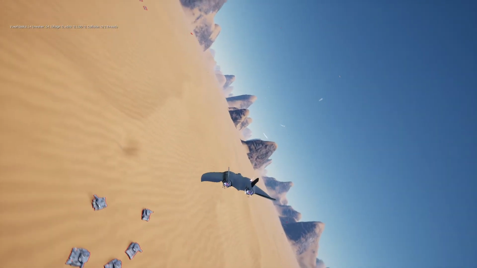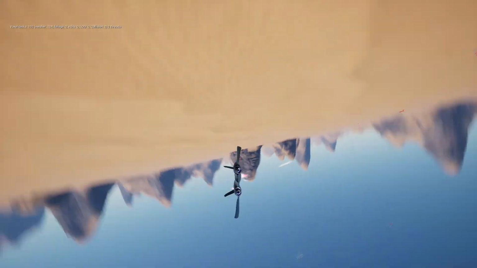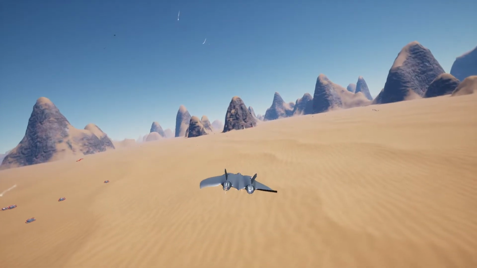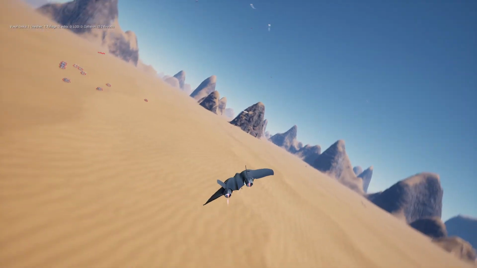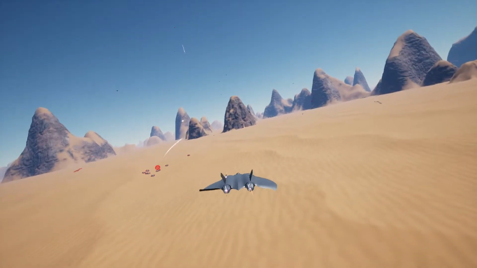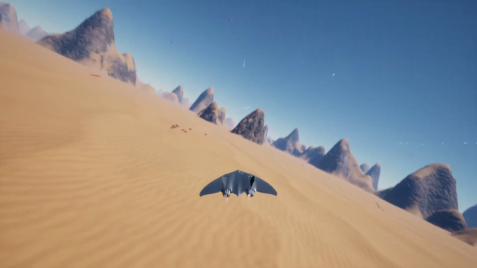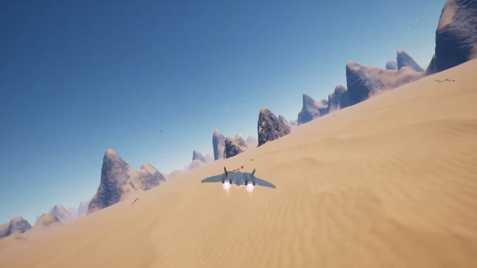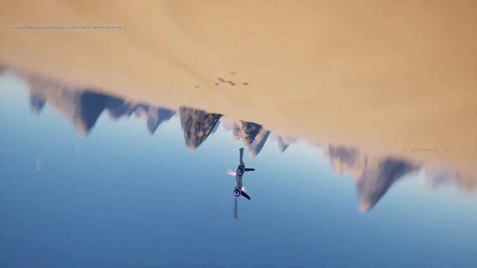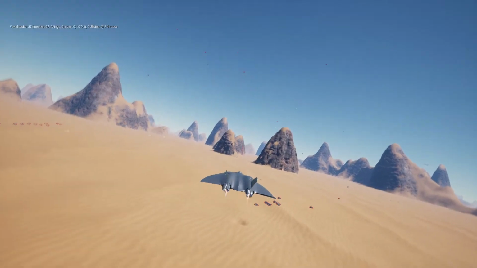What the heck? Oh, stuff is really slowing down. Alright, so that's weird. When you slow down enough, your roll slows down dramatically. And that's what's kind of confusing to me, because once you start speeding up, now it's like you roll super fast. I don't quite understand the inconsistency there.